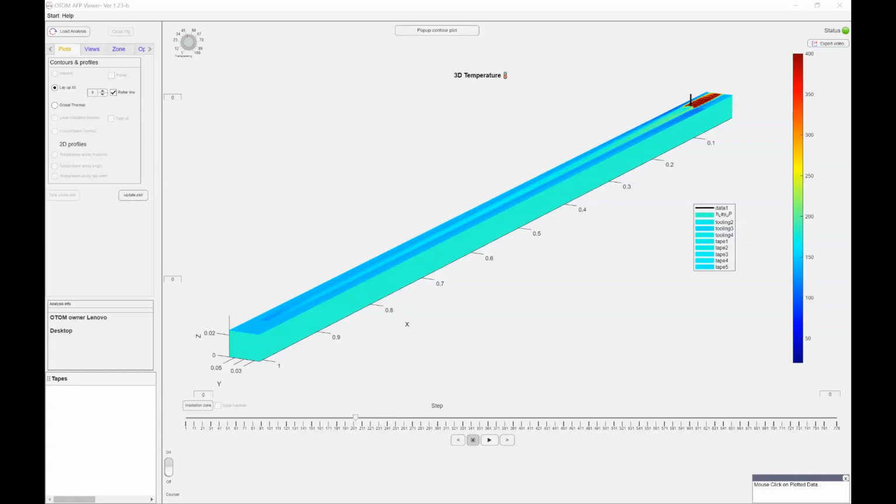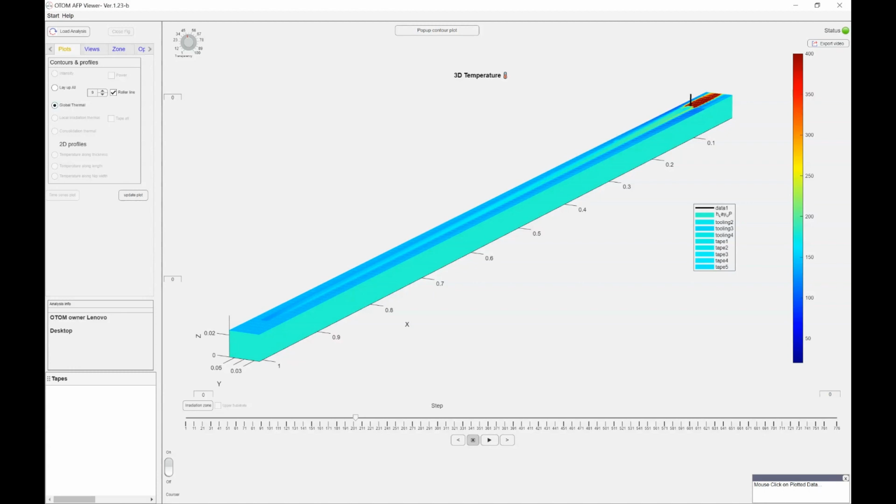The time series information gives you the temperature data through time. For example, for a point here on the tape or the tooling, the question is, what's the temperature history of that specific point? You usually measure it with experimental data via a thermocouple, and here we can extract that information. For a specific point, what's the temperature history?